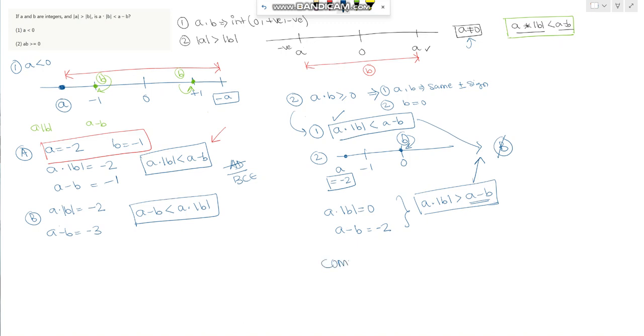Now we do not have to evaluate the statements combined because we have been doing so all this while, right? In both of these cases, A was less than 0. So we have taken A equal to minus 2. Even here A was equal to minus 2. And we have evaluated both of these pieces of information as a part of statement 2 itself. So combined also we have no new info, and the statements combined will not help us. So the answer is option E.